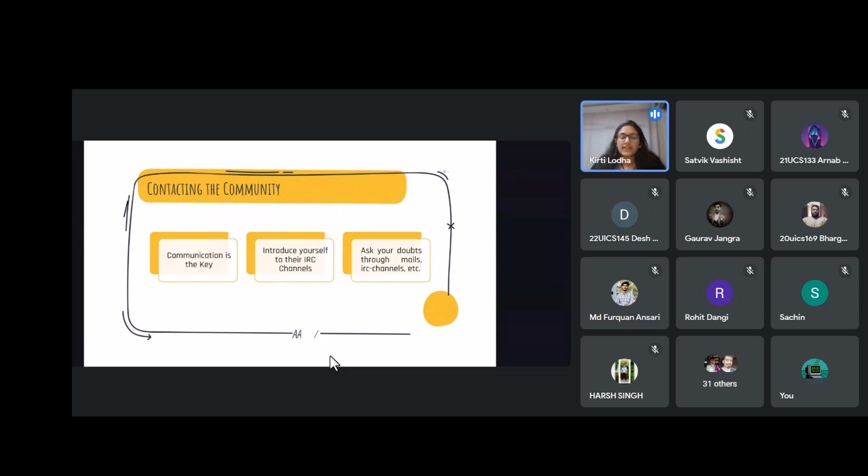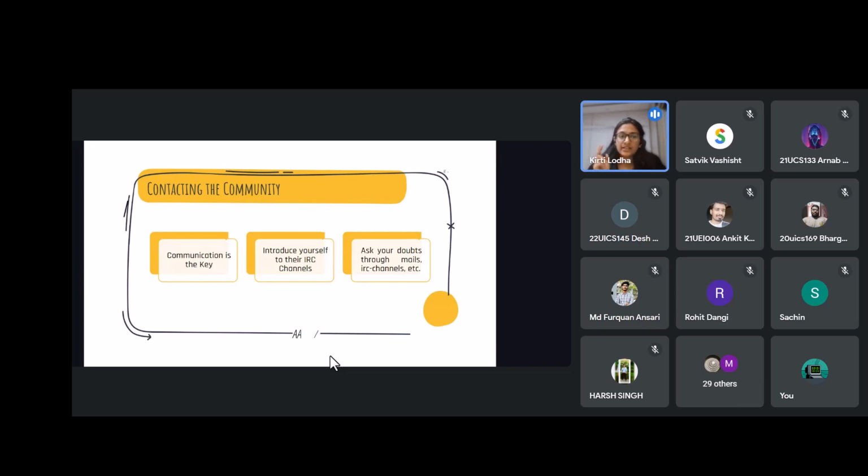Contacting the community is really very important actually. How do you do that? Once you move to the page where they have put out their ideas and requirements, they'll be putting out their channel links and social media links also. Generally it's Slack or Gitter or Discord. You can go there, talk to the mentors, talk to the past contributors, and discuss what they want and what your ideas are.